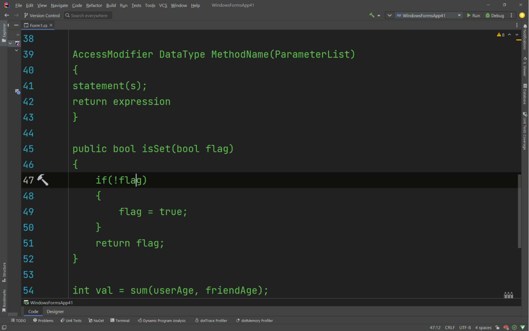That's just a trick they have in programming that says the same thing as if flag points to false. Now if you want to say if flag points to true, then you just say if flag. So that's the trick that you have to know. You'll see it, sometimes you may not understand it, you may not see a good definition of why that's happening, but that's something you'll see often.